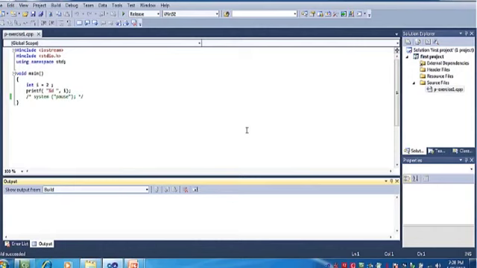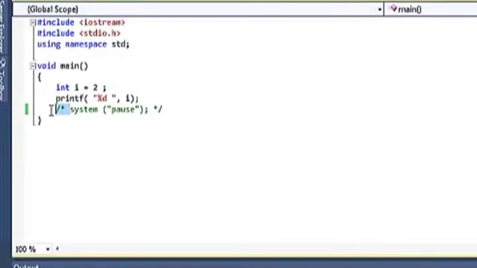Have you noticed any difference? The output window has not stayed. So this value of I is equal to 2, you are not able to see that output. So put it back again. Take this comment out. What happens?